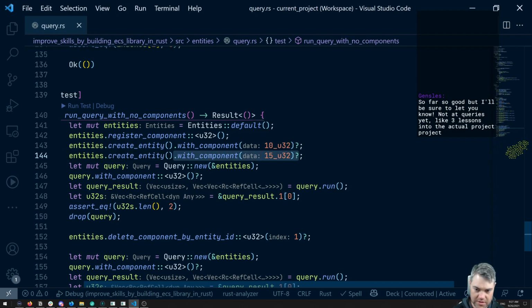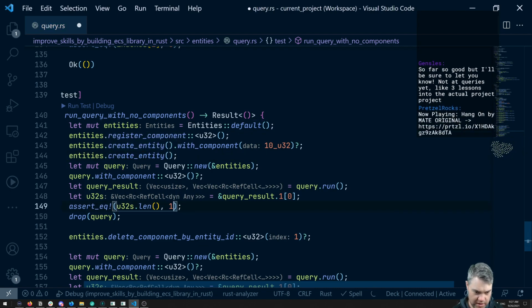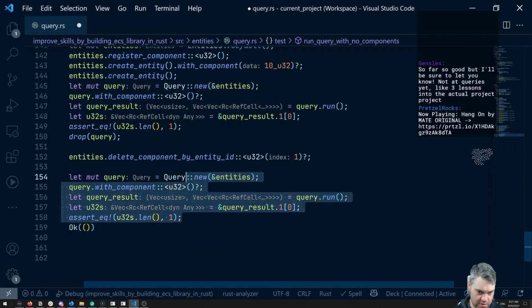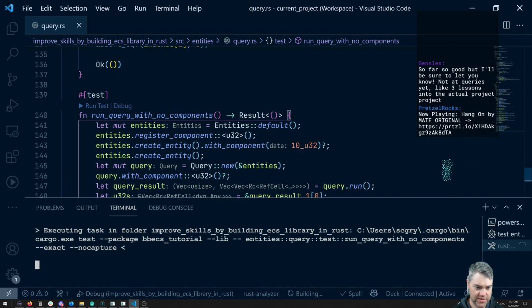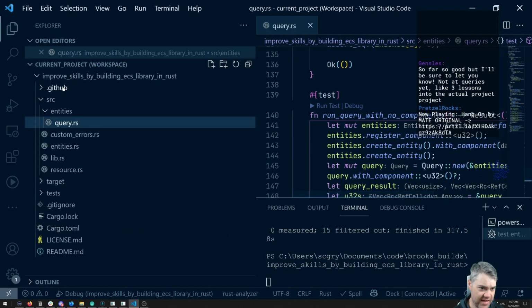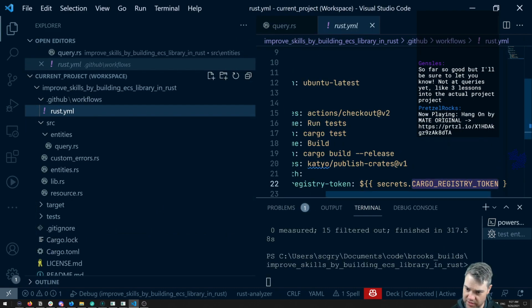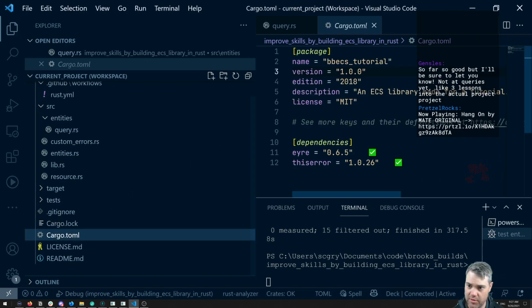So I'm gonna remove that, and then we're expecting you to be length 1. We don't have to do this drop anymore, and we don't have to do that stuff. So make it nice and simple. So then run this again. Make sure it's running. It is perfect. And then because we have this entire GitHub auto deploy thing that we set up, one side effect of that is every time I do an update and redeploy, I have to bump a version. So cargo.toml, we're gonna bump you to 1.01.